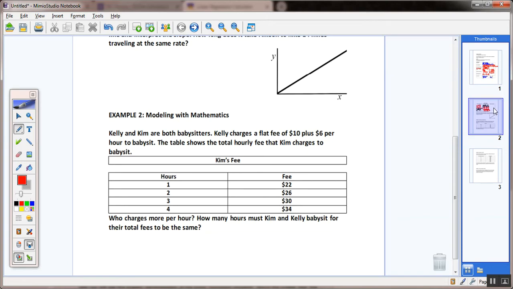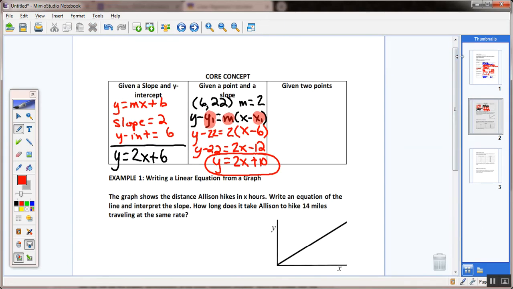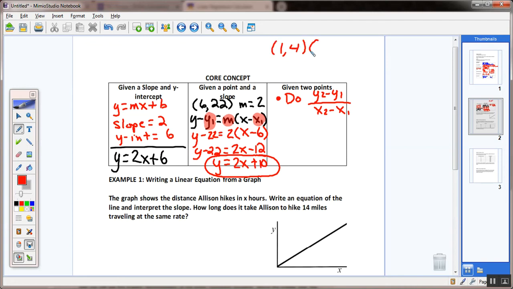So what I'm going to tell you to do in this next example is this. If you're given what here, kids, to write an equation for? 2 points. The first thing I'm going to tell you to do is this. Step 1. Do y2 minus y1 over x2 minus x1. All right? That's the first step. Okay? So, I don't know. Maybe I have the following points. 1 comma 4 and maybe, I don't know, 6 comma negative 6. Okay? I consider this up here to be point 1. So this is like x1, y1 right here. I consider this to be point 2. So this is like x2 comma y2 right here.